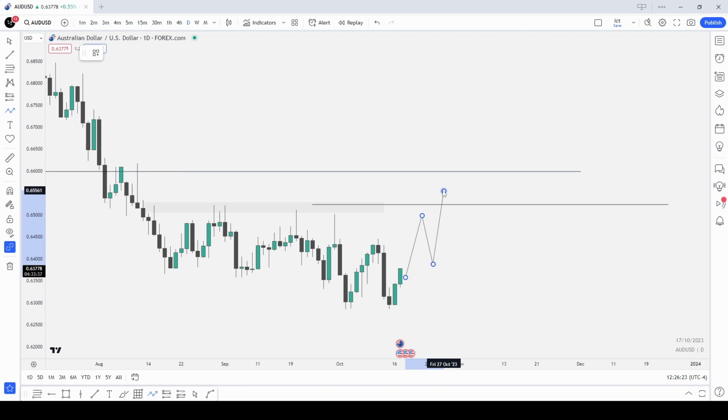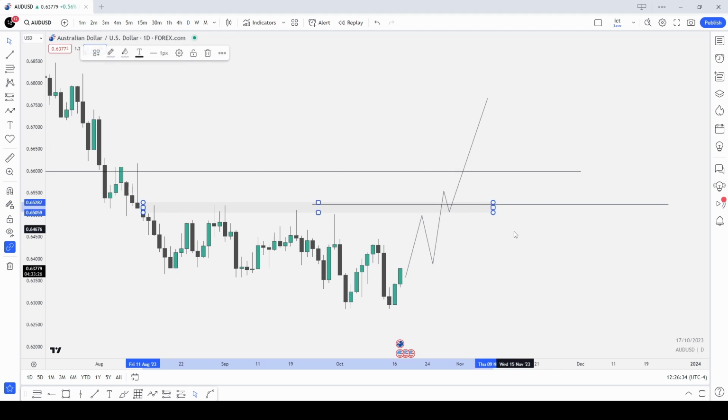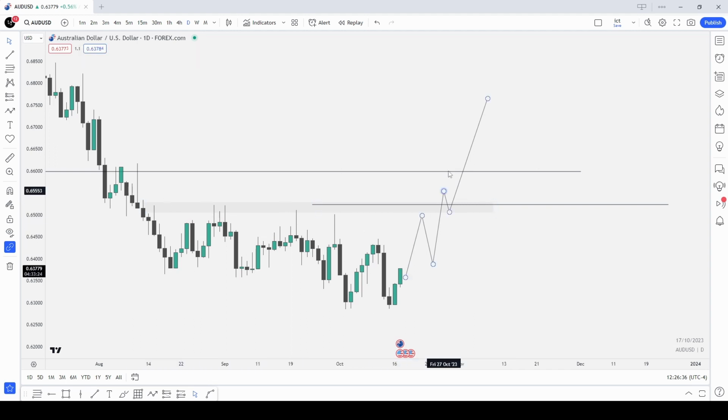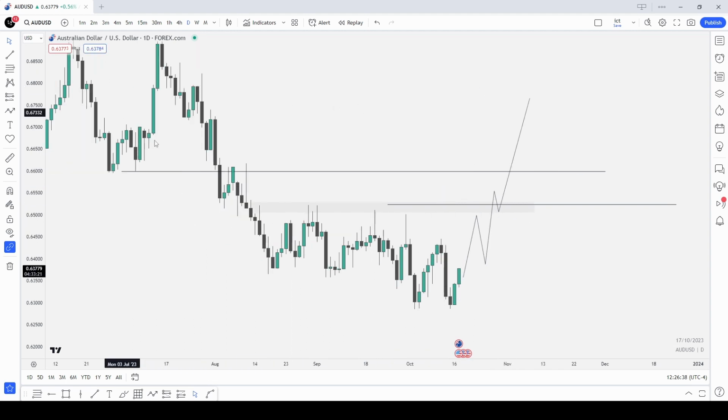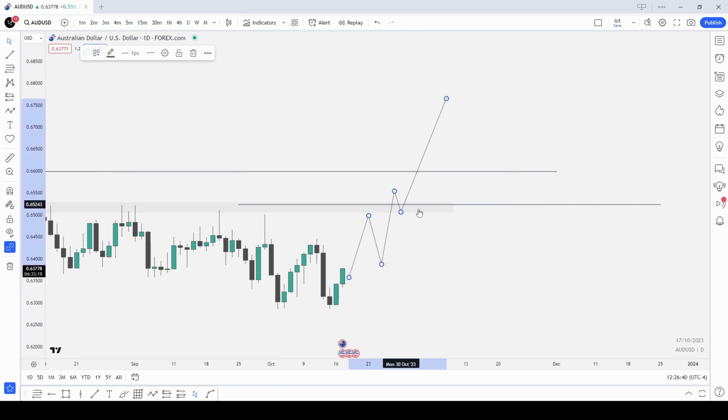And what would retail want to see once we've traded above the highs? Of course, they will want to see previous resistance used as support. So they will see something like that, where the resistance over here is turned into support and then used to go higher. However, we know that that is not logical. And using our logic, we will see this.